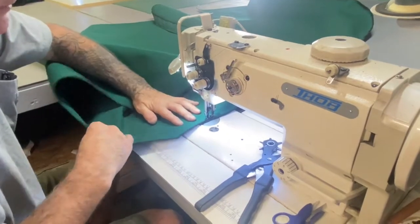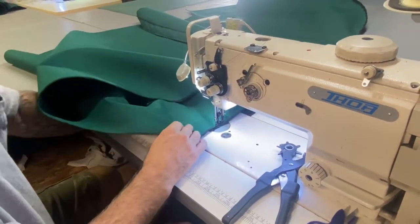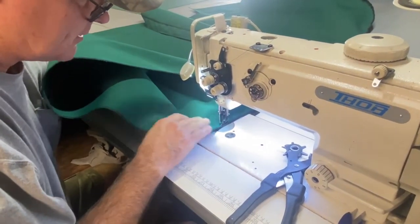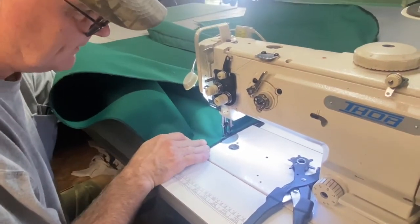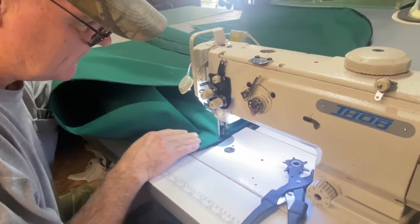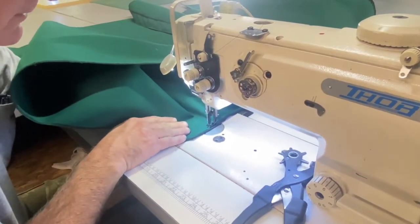Okay, and you see how that little dog ear comes around there? You see that? All you do is you just adjust as you go. But line up your surge. Keep your surge correct. Just go slow. See that? Go slow. Make it lay flat. Just take your time and you'll walk through a dog ear like that real easy.